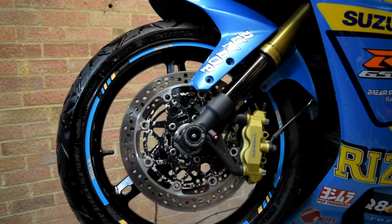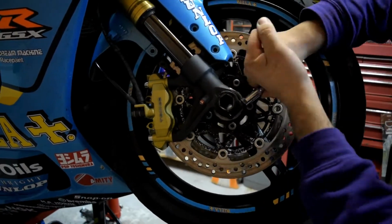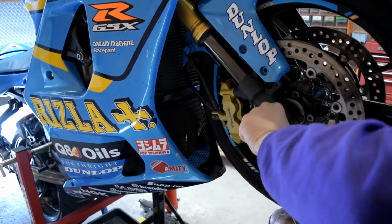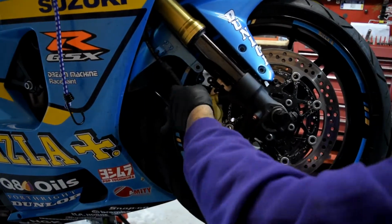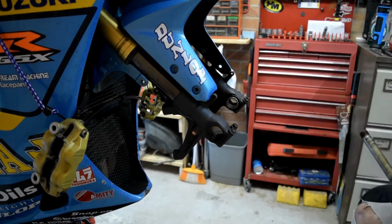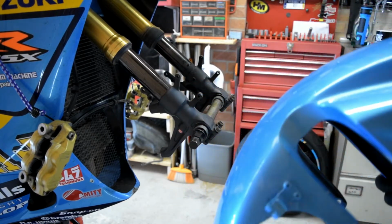For me to remove this hugger, I'll need to pop the wheel off. And it is finally out. So let's get it clean and let's get it repaired.